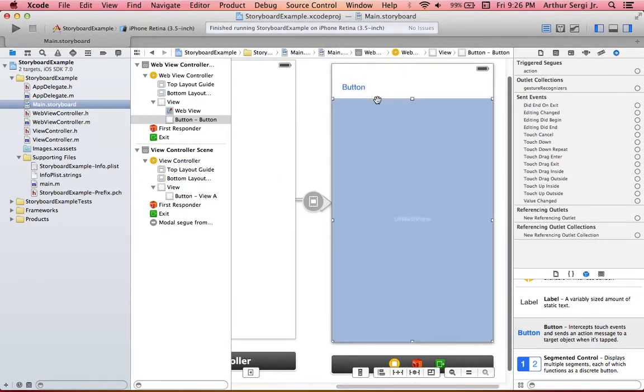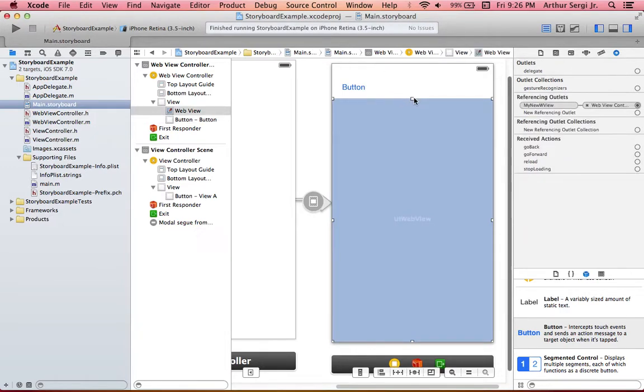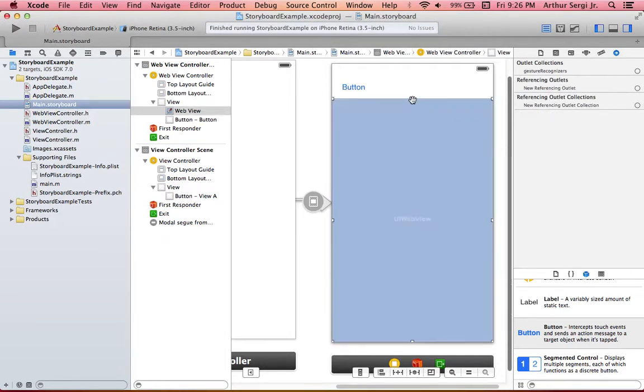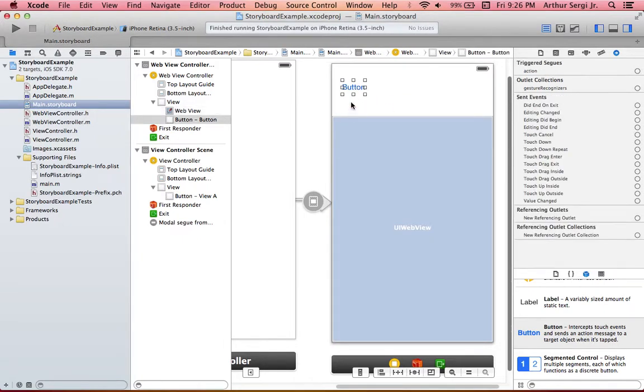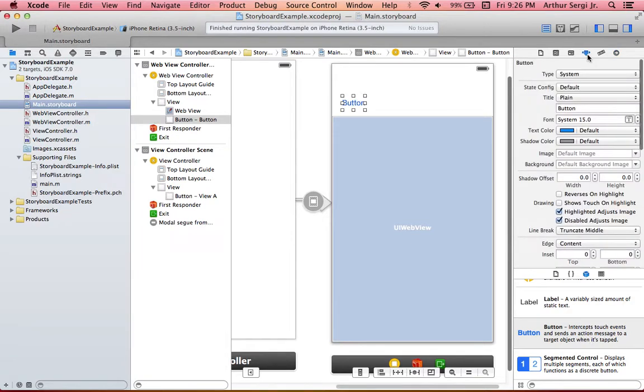I think what I'll do is decrease the size of my web view and bring my button down a little bit. Okay, and we'll name this back.